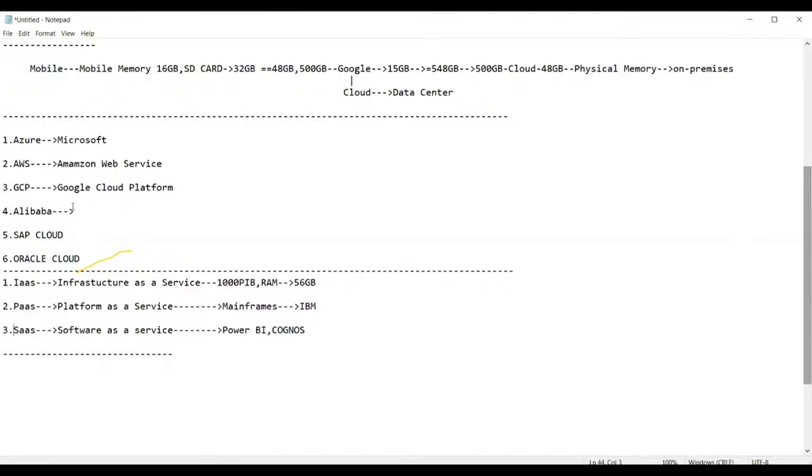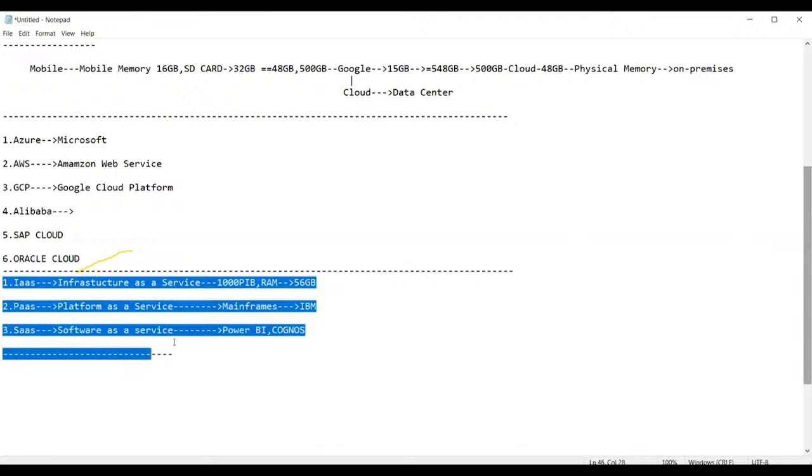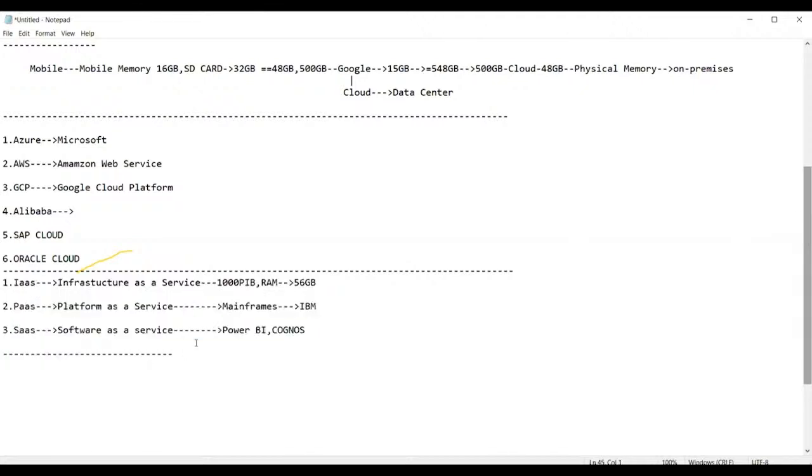So the cloud providers have divided their service based on these three categories, and based on these they will bill you. It is as simple as, guys, simply you log in. You have the OTT platforms, Amazon Prime, Netflix, etc. You enter your mobile number and a password.